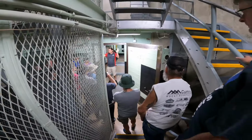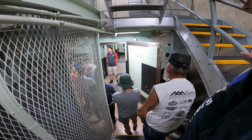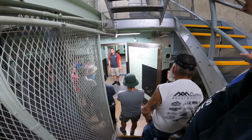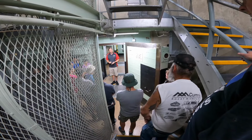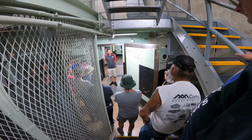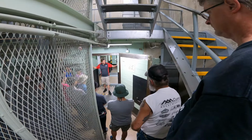Now, everything on this side of the doorway is considered a soft area, whilst everything behind me is considered a hardened area. A hardened area means that it's well fortified and protected against just about anything, including an attack, natural disasters including earthquakes, or even a near-miss nuclear strike. A near-miss means anything that detonated a mile or more away.